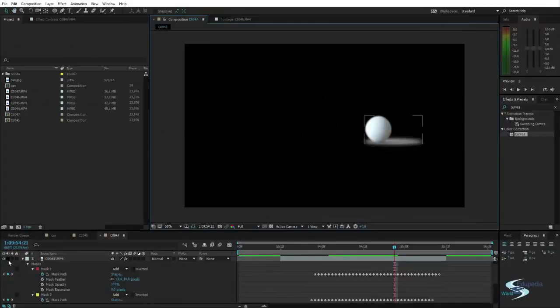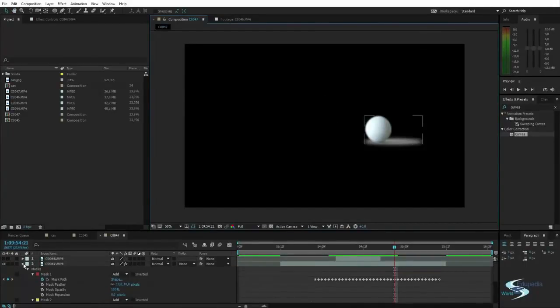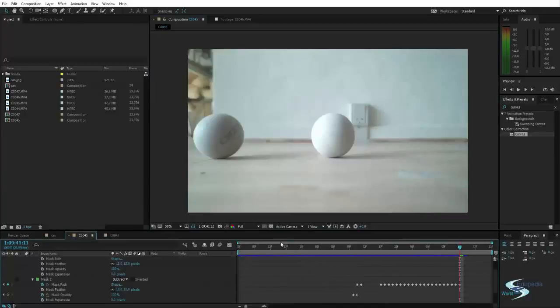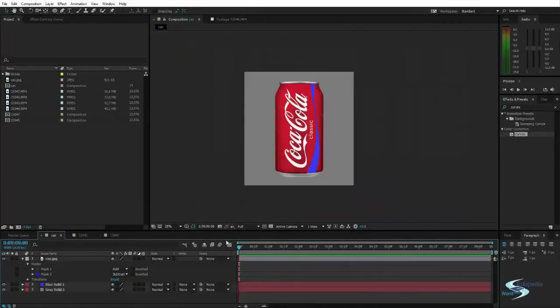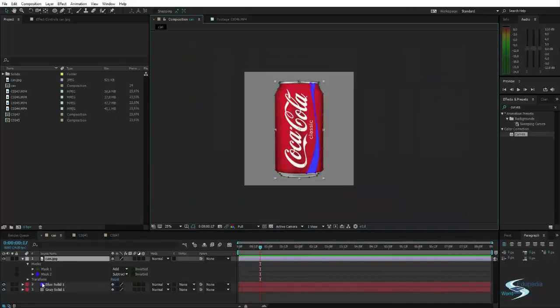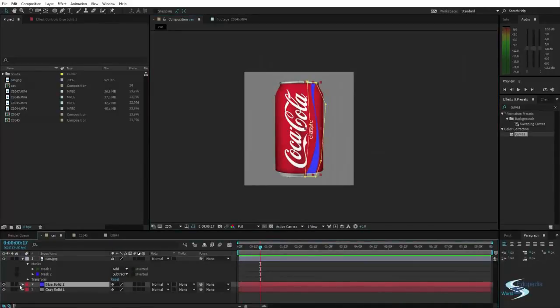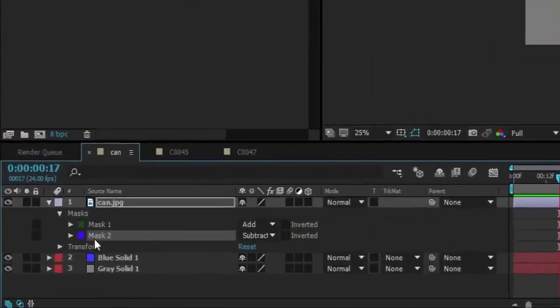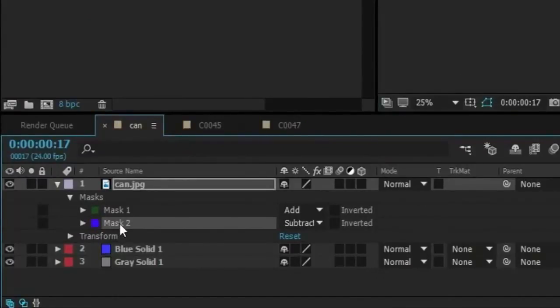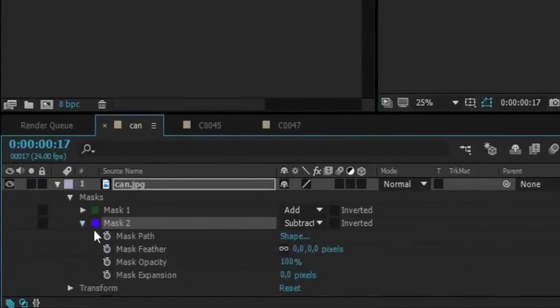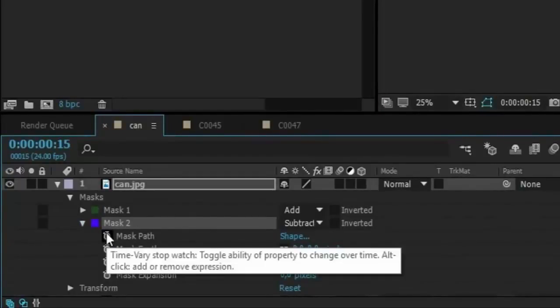So if you want to create a moving mask, I'll just quickly show you. You can see here we have our blue mask. It's the same way that you would animate a shape layer.